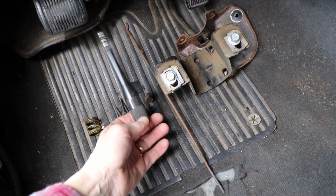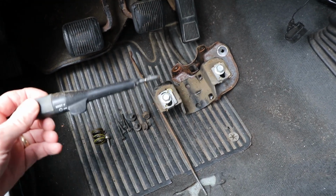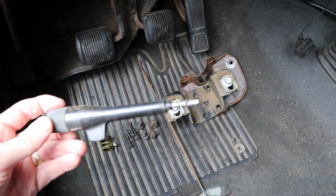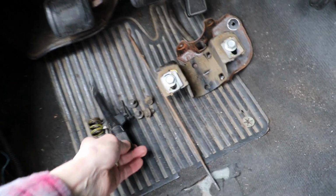And then the turn signal lever, this doesn't unbolt or anything. It actually just pulls straight out, but you might have to turn it a little bit. There's a little lip on it there. You just get it lined up. If it's not coming out easily, turn it a little bit and it'll pull out.